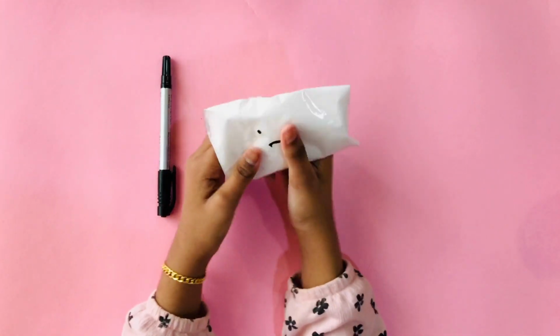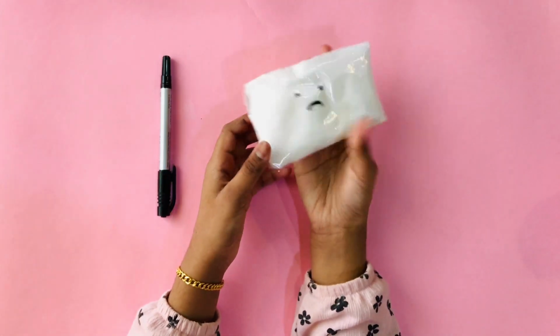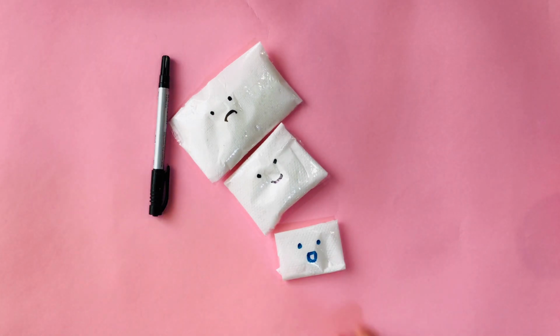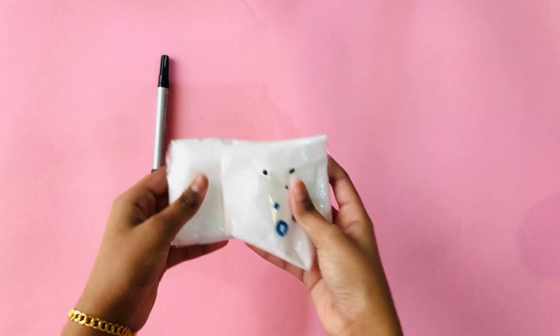So I'm playing with it, and it's very crunchy and squishy at the same time that it makes it so good. Wow. You guys have to make it, okay? Really nice. Really, really, really nice.